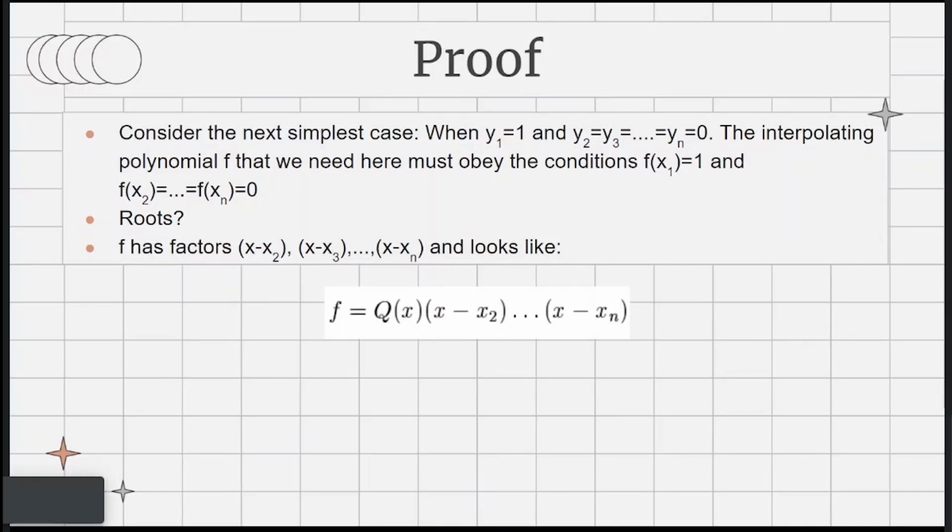Then we also know that for a function to have roots, when you put the root into the function, you'll get the value 0. So they are all zeros of the function, right? So from that, you can find the factors of the function. So here, since x2 till xn are giving the function value as 0, they're all roots of the function f. So I can consider that the factors of this function are x minus x2, x minus x3, so on up to x minus xn. So the function will look like q of x into x minus x2 till x minus xn. Q of x is the leftover part of the polynomial.